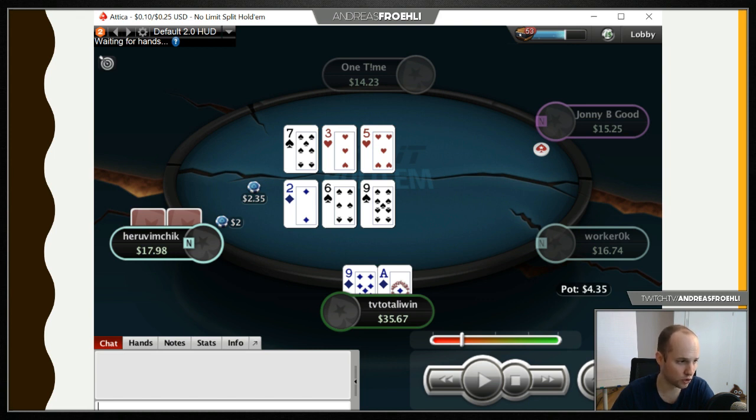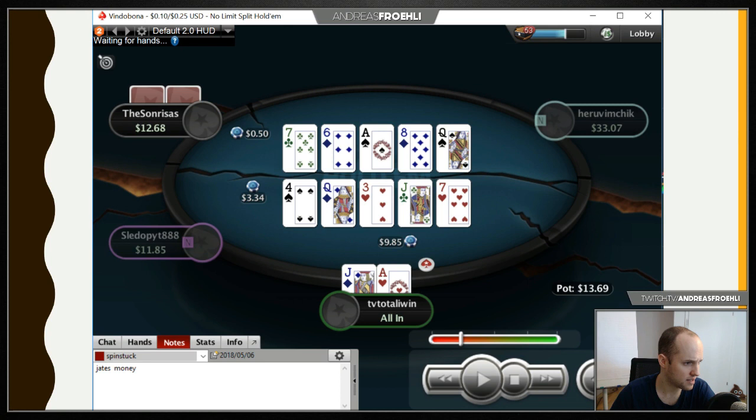So if you don't hit both boards in a 3-bet pot out of position, just go ahead and fold. Unless you have a very strong hand, then you go with your hand because you know you've got a lockdown on one board. Here is a very great example of when people are just trying to block bet.